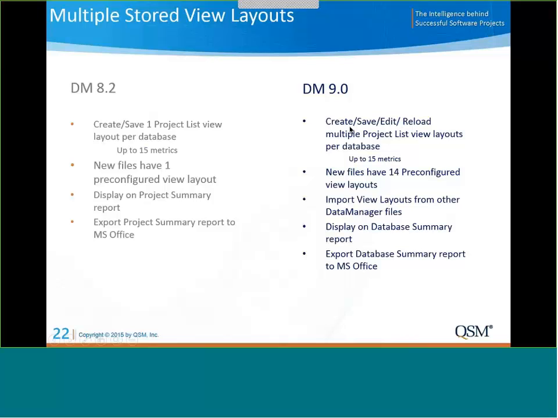Okay, so you can create, save, edit, and reload multiple project list views. You can have up to 15 metrics on each view, and you can have up to 14 pre-configured view layouts. The other nice thing is the ability to import those view layouts from other Data Manager files, just like you can do, and you may not even be aware that you can do, in the other tools. That keeps you from having to recreate them across different databases. You can just borrow them and bring them in as you like.